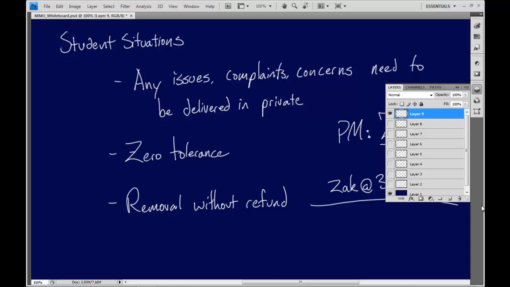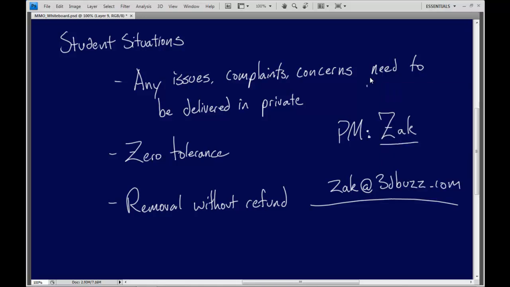When you're actually in the university, if you have a significant problem, you need to go to the professor during office hours or pull them out in the hall. But you don't handle that sort of thing in the middle of class, and that's exactly what our forums are. That's right. Okay, so anything else you can think of?